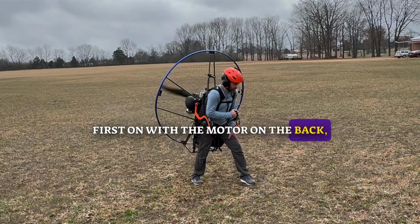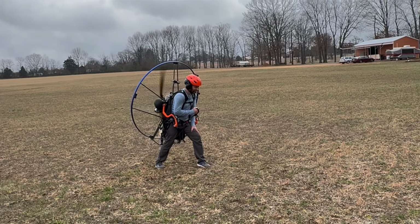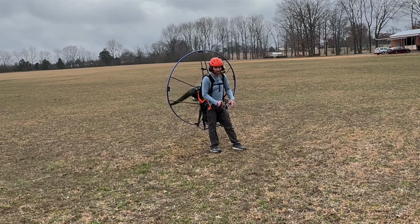First time with the motor on the back. This is only an Atom 80. Everybody thinks an Atom 80 doesn't have a lot of thrust, but it does. Okay, that's a lot. Just a little nervous.